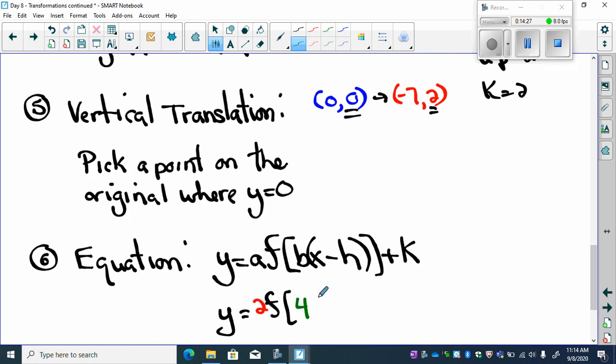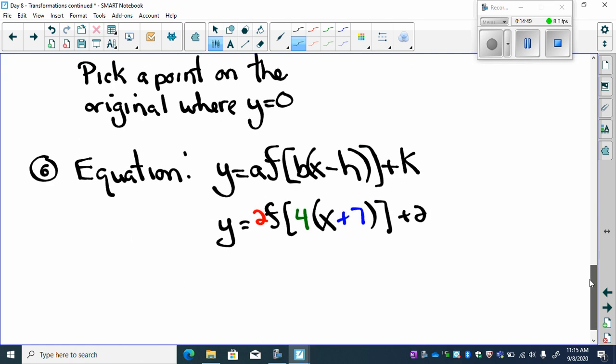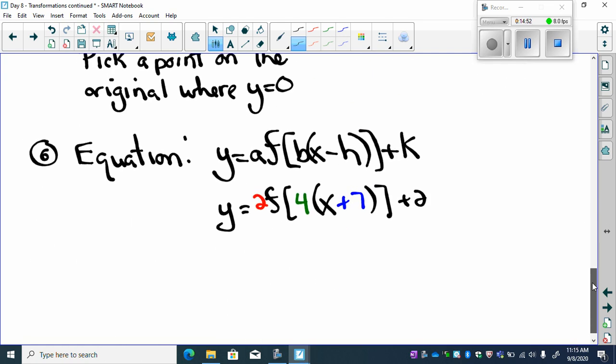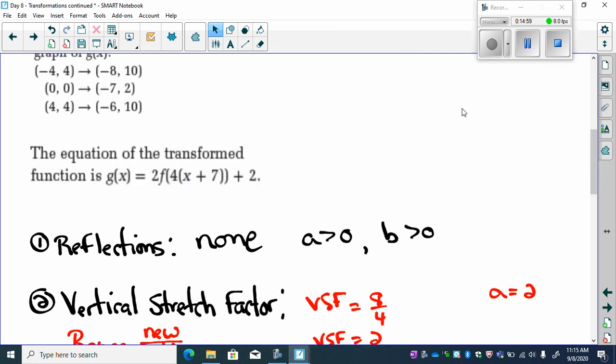And then I will write x, instead of writing minus -7, I'll just write plus 7 because 2 negatives make a positive. Close the brackets twice, and then I'm going to add 2. Okay, there's the -7, there's the positive 2. That is my equation. All right, and if I go up here, we should see the same thing. Perfect. That means I did it correctly.